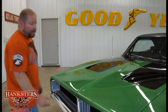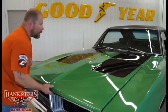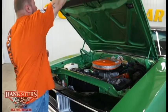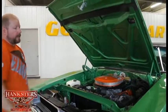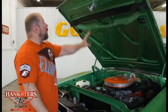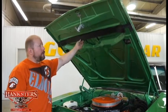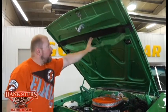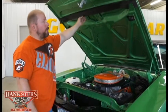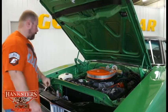So what we'll do now is let's go ahead and pop the hood. You've got a hood latch there, and then you've got a secondary just inside. So we'll open that up, and now you can see even more of a testament to how well this car was gone over. That green, same as the exterior of the car. You've got the rubber seals up here. That's all intact. All of the mounts are there holding it up, and it's not torn or ripped. It's very nice, so that looks to be probably new too on this car.